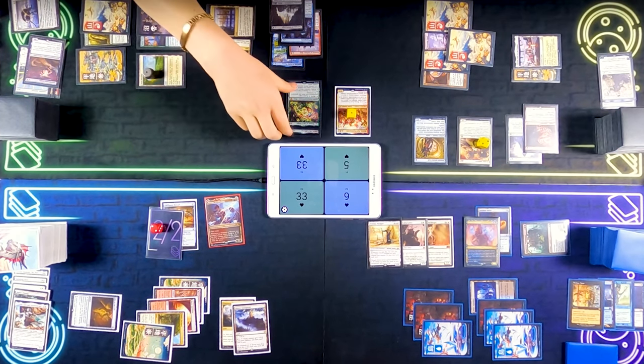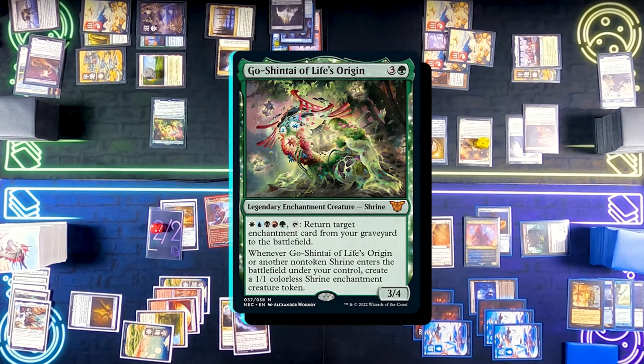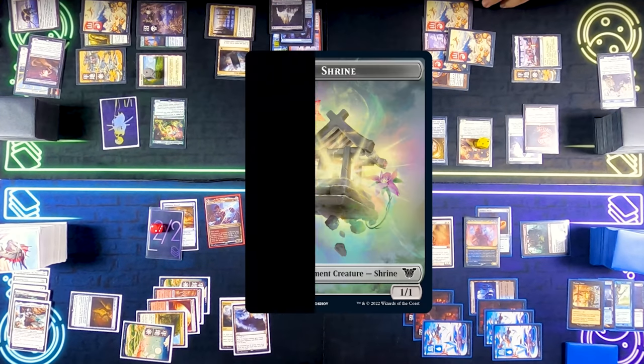I have a commander. His name is Go-Shintai. It's Go-Shintai, who triggers. He triggers and comes with a shrine. Now you have so many shrines. What is it now, 6? No, 5. We just have 5 right now. So I will not survive passing the turn.